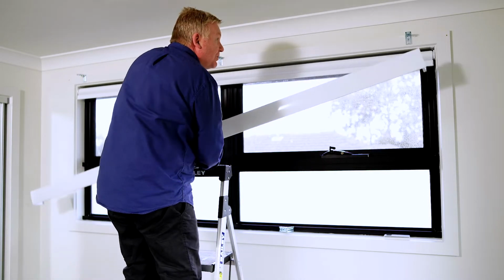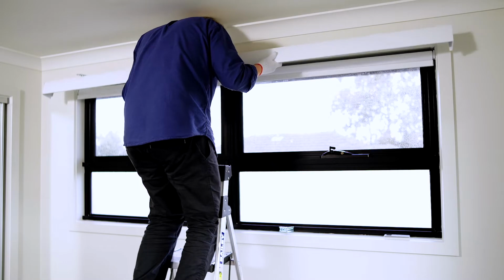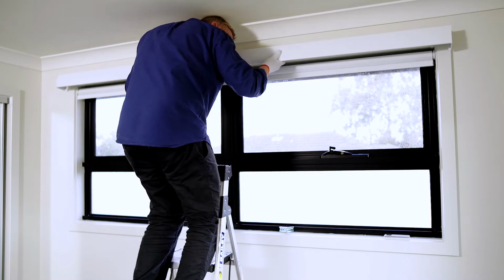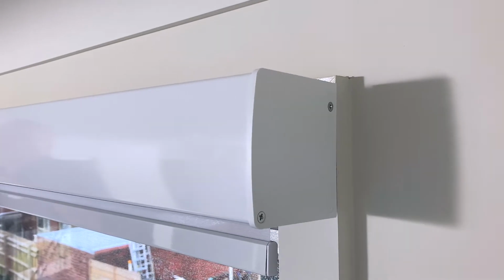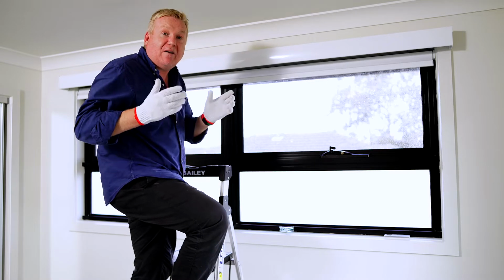What I do is I just present the front of the Pelmet into the front of the bracket in that position that I showed you. So I've got that in there. It's a bit hard to show you exactly what I'm doing, but see, I've got the front in, and now all I do is just push to the back, and you can see that Pelmet 95 is now fully installed.